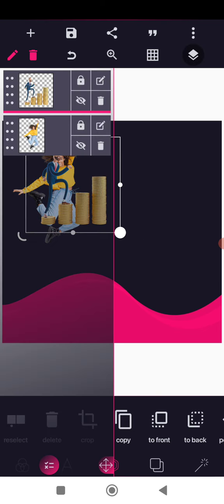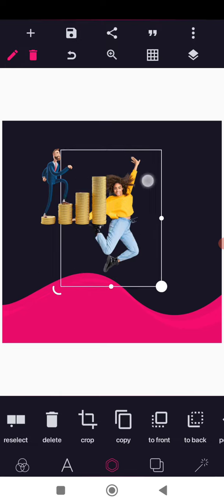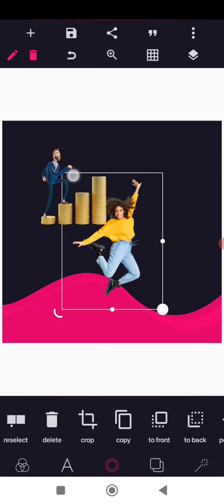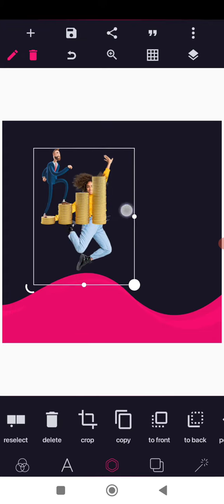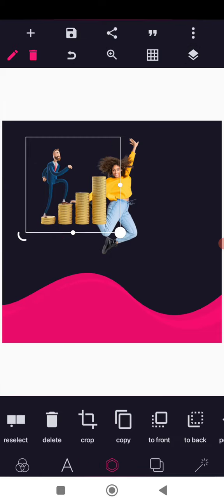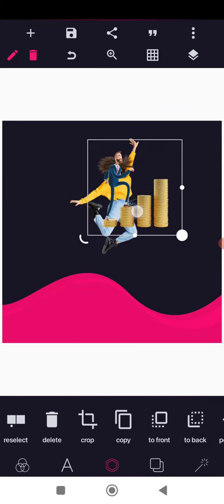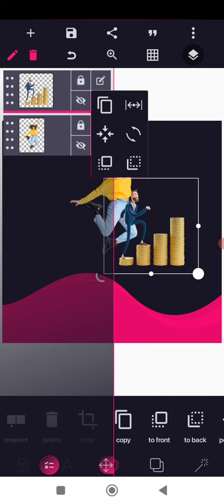You can simply lock a design or a resource. You can't touch it since you've locked it. It's just the lady's image that we can touch. You can touch this other 3D image, you can touch it. So it's just the lady's image that you can touch. But if you unlock it, you can touch the image now. You can move it around, you can play with it. So you can lock, you can edit. This is to edit. You can copy, you can reduce the size, you can balance, you can rotate, you can take to the front, you can take to the back. So I've just simply told you what all these are in a split second.